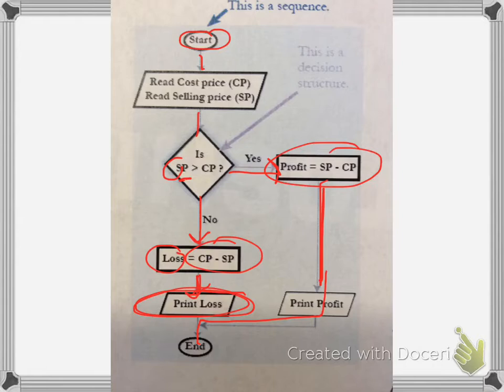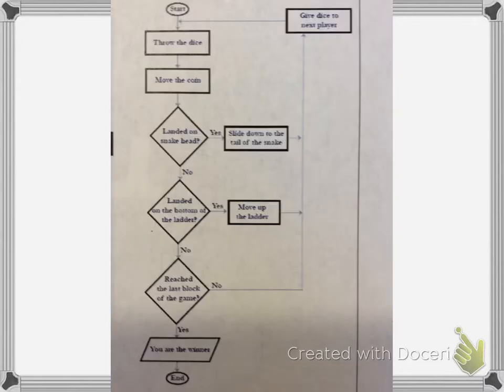So what is this flowchart helping us figure out how to do? This is a profit or loss flowchart. It helps us determine if we have profit or loss for the things that we're selling. Okay, third one to look at and determine what kind of flowchart this is telling us to do. And this is kind of hard to read because I had to make it small on here.